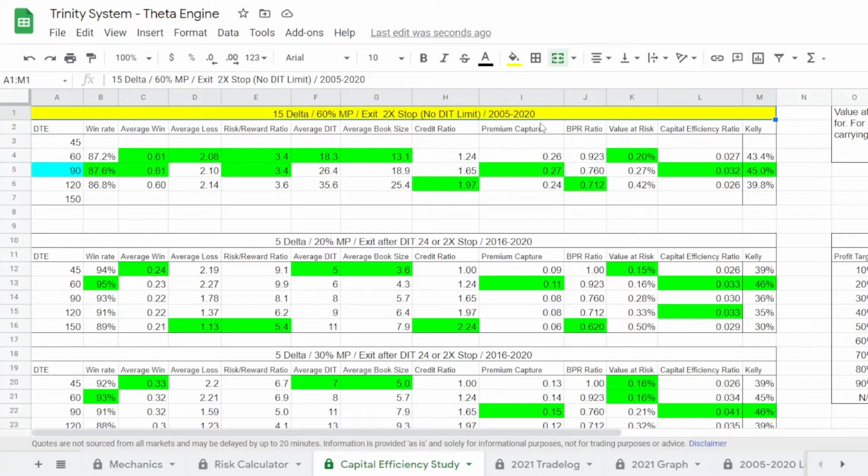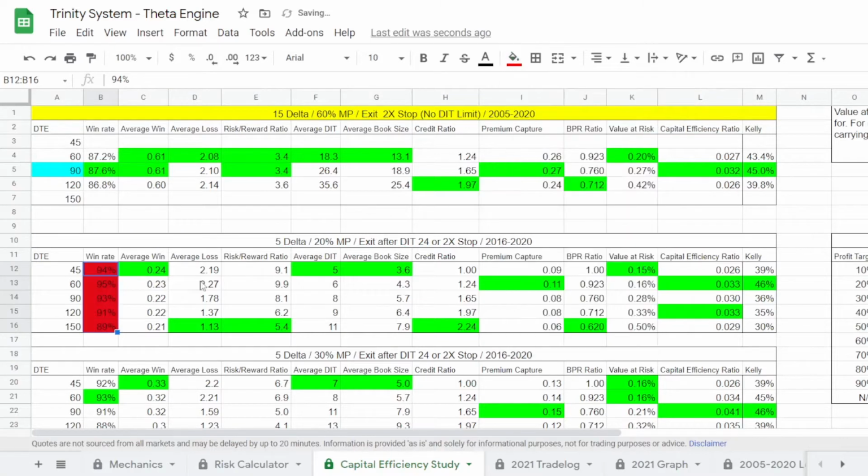The reason we did this is because I saw that in the test from just 2016 and on, and you'll see this in a longitudinal study, the win rate was very consistently high. So it was skewing everything and making the premium capture rate look higher. It just made everything look better. This last 5 years was particularly favorable. Looking at the 2005 through 2020 results seems to be more realistic. Obviously, all of this is with the benefit of hindsight, and who's to know what's going to happen in the future. But I just want to let you know those are the assumptions, so you can gauge for yourself which direction you want to go.